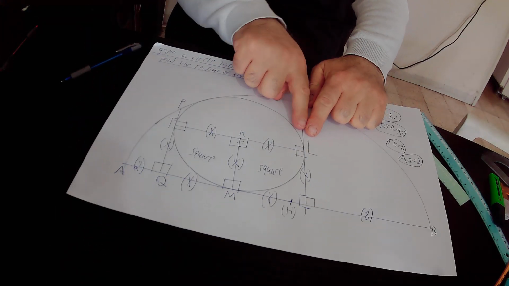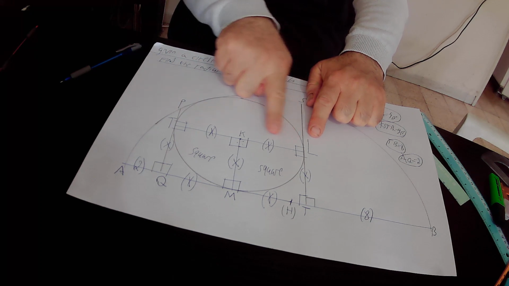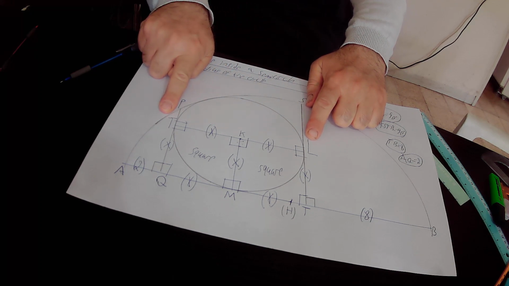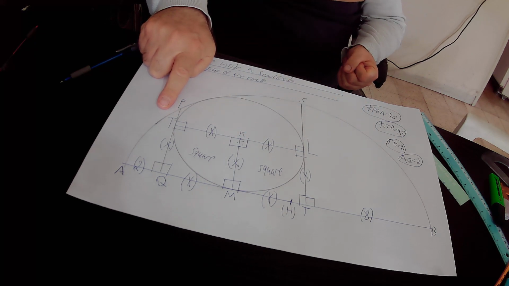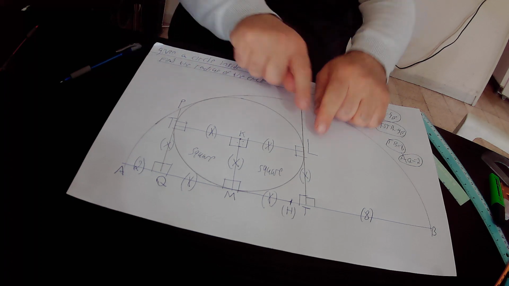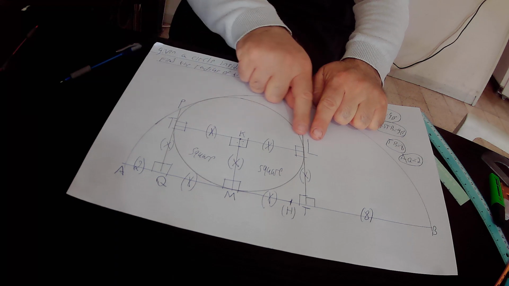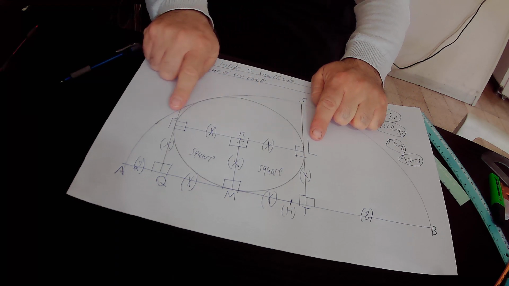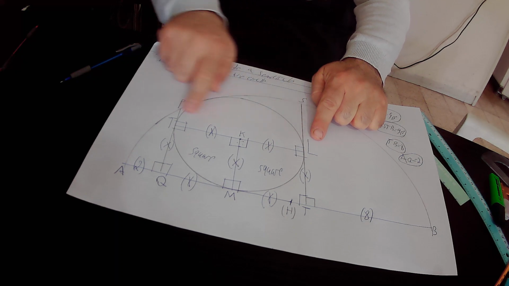What is the size of angle LKT? The size of angle LKT is equal to 90 degrees plus 90 degrees, that is 180 degrees. And we know that any angle that is equal to 180 degrees in size is defined as a straight line. Therefore, angle LKT is a straight line. So line segment LKT is a straight line. If line segment LKT is a straight line, it means that LT is also a straight line.